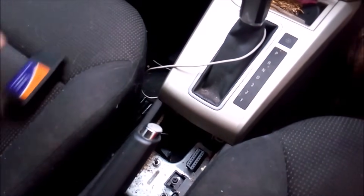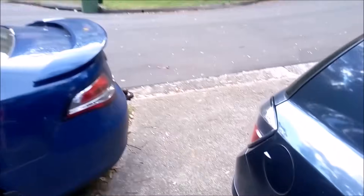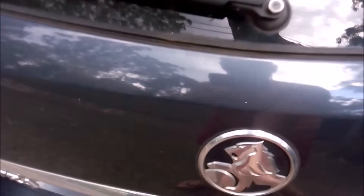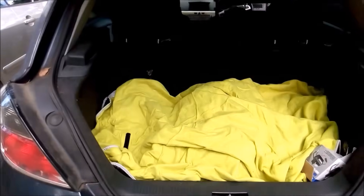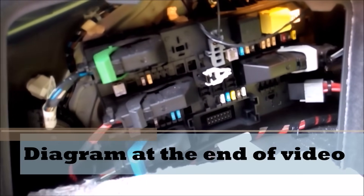First off, the power actually going into the OBD2 socket — I managed to locate the reason. It was actually in the fuse box, which is located here in the boot. Push the button and open it up on the left-hand side, pull that panel down and that exposes the fuse box. I'll upload a picture of the fuse box for you just in case you can't find it online. The fuse to the OBD2 reader had actually been taken out for some reason.